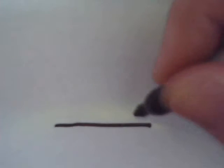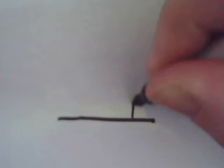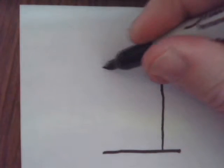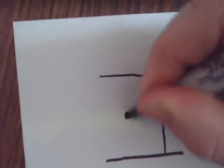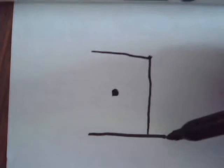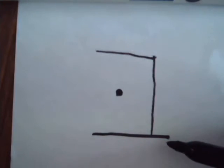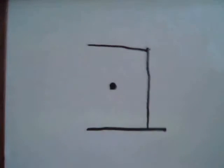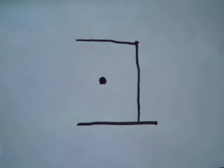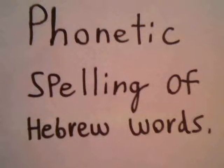Now if you're making your note cards, I would start with the bottom line for Bet, and I would make it about the same size as the Aleph when you're finished. And make a vertical line straight up, and then you complete the top part, and you put a little dot in the middle. Now notice at the bottom part here, where my pen is, there's a little overhang. So the Bet has a little overhang there on the bottom on the right, and if you're making up your note cards, that would be how you would draw that.